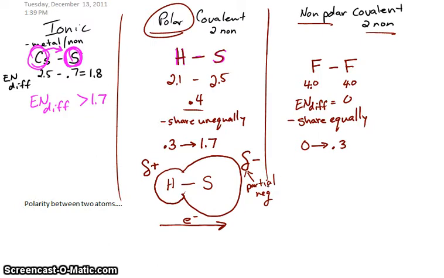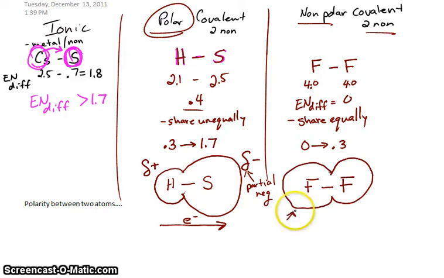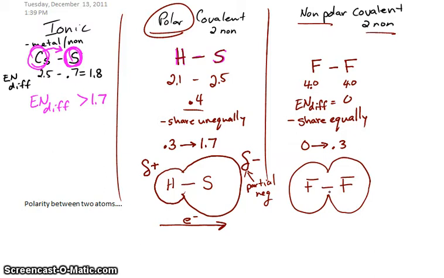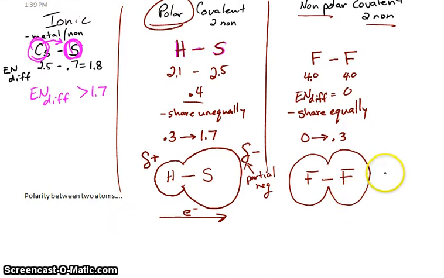So what is the electron cloud going to look like here? Pause it and draw it yourself and then look to see if you're right. Since they both tug equally, they have the same size electron cloud. Let's do it again. They have the same size electron cloud, because this guy tugs the same as this guy, nobody wins the battle. And if no one wins the battle, that makes it nonpolar. There's no partial positive or partial negative on this one because they're tied. They're equal. They're pulling with the same power.